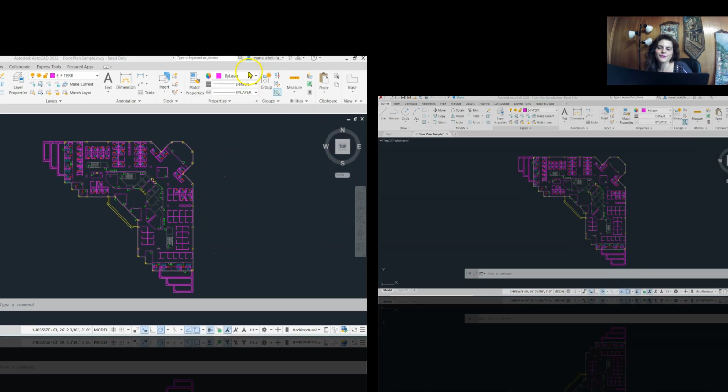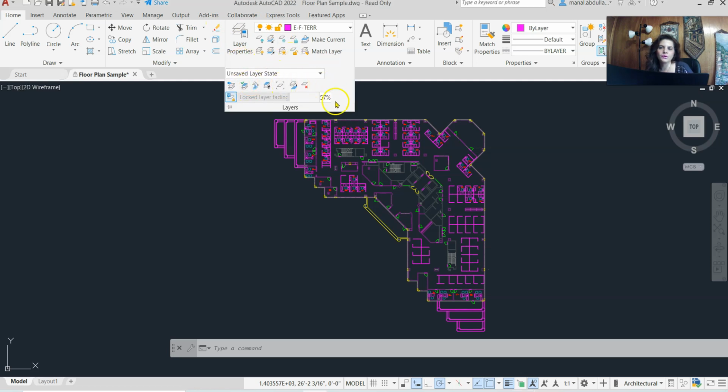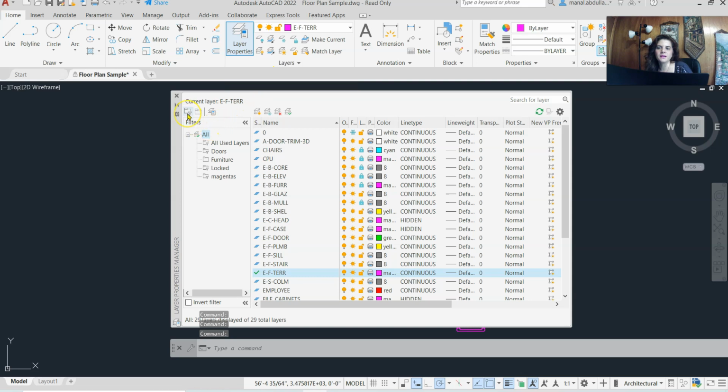Today in this video, we've talked about layers, more advanced tools. The basic tools are in the other video in the description below. If you need to learn how to create layers, assign line types and colors, be sure to watch the previous video. And in this video, we've talked about the layer properties, how to use all these features in the layer group. Also, we created layer state, and we created a filter, new property filters, and new groups.